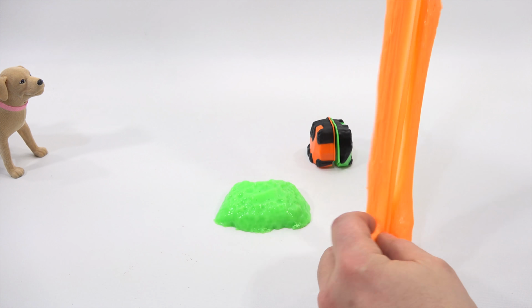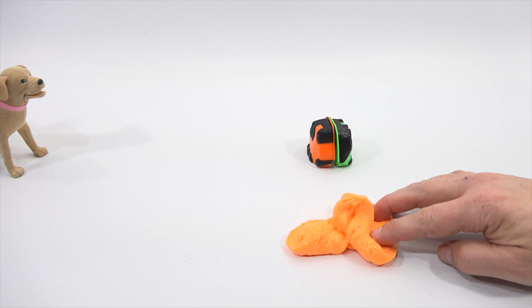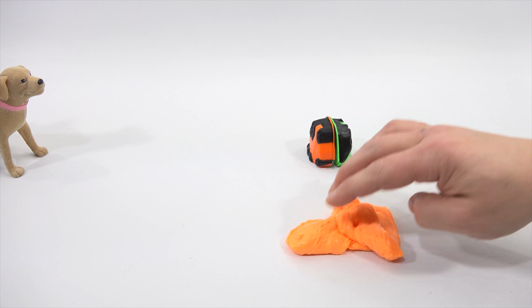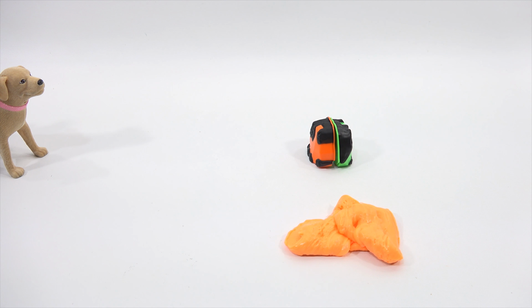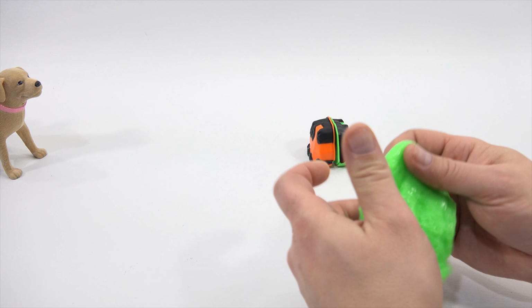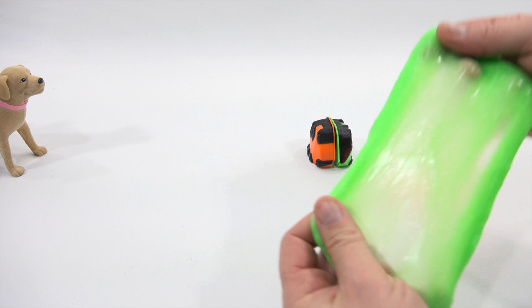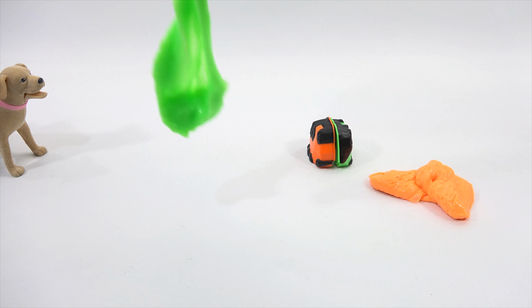Remember the days? Oh, yeah. If you start flinging that, I'm out of here. Now everybody pops it. But this is not popping like it would if it was a traditional slime. You're supposed to do it with two fingers, not three fingers. You're supposed to play with it this way, not that way. But guess what? We're going to play with our GAK however we want to play. That's the way it works.